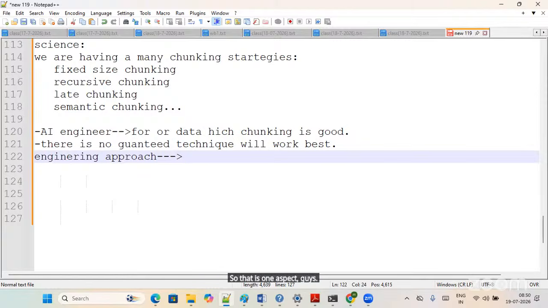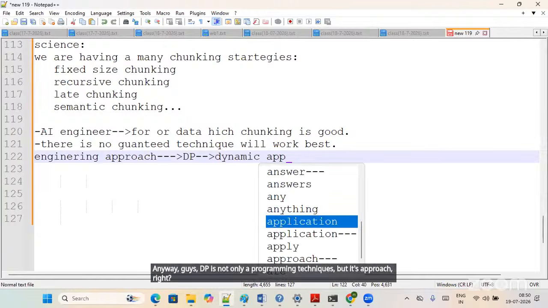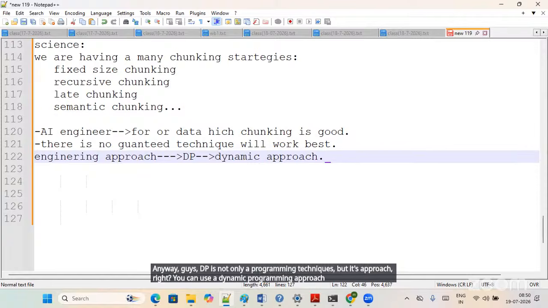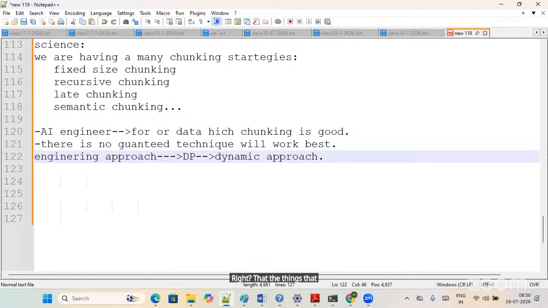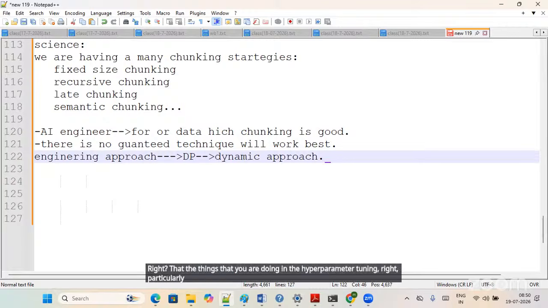That is one aspect, guys. The other approach is that you can use DP. DP is not only a programming technique, it's an approach. You can use a dynamic programming approach where you try different chunking strategies and, based on that, figure out the best one. That's what you do in hyperparameter tuning, particularly in the grid search approach.